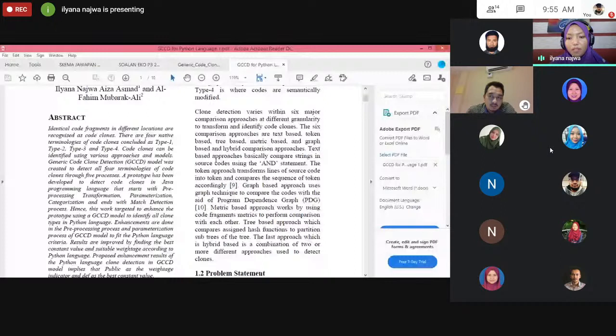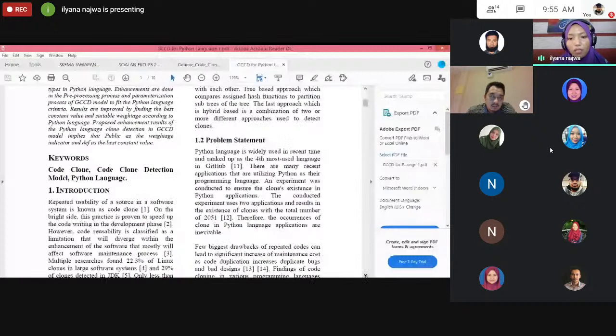The problem statement is that Python language is widely used in recent times and ranks as the fourth most used language on GitHub, so it is quite new in software development. And code clone detection is needed to detect the clones in Python applications. So that is the problem statement.